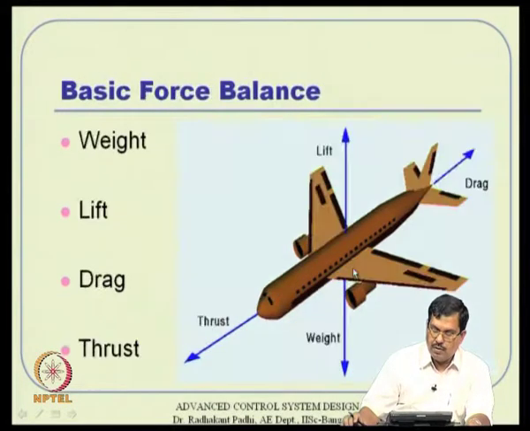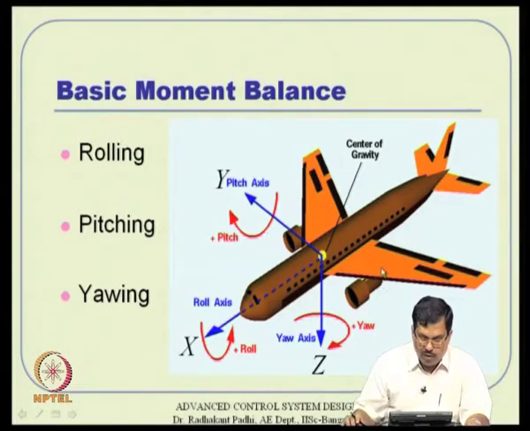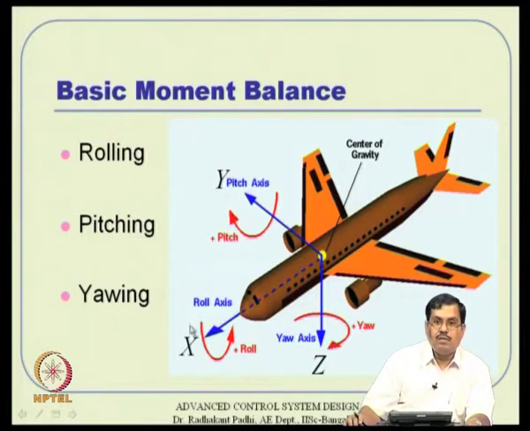Then there is the moment balance. This was the force balance, and then there is a moment balance. In other words, if you want to rotate the aircraft, you need an axis frame about which to rotate, and that is where the concept of the body axis frame comes in, which is centered at the center of gravity of the airplane. The x axis points towards the front, the y axis to the right side, and the z axis downward, all of which we have discussed before. Any positive motion about the x axis, by the right hand thumb rule, we call positive roll. Similarly, if you grab the y axis with your right hand with the thumb pointing along the y axis, the direction in which the aircraft rotates is called pitching motion. And similarly, this is yawing motion. So, roll, pitch and yaw are the motions about the x, y and z axes.